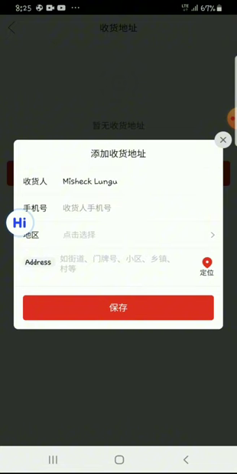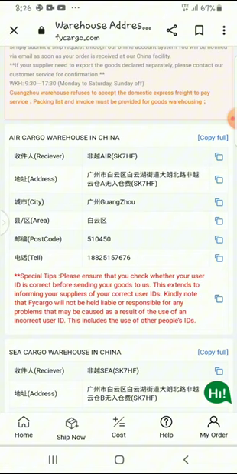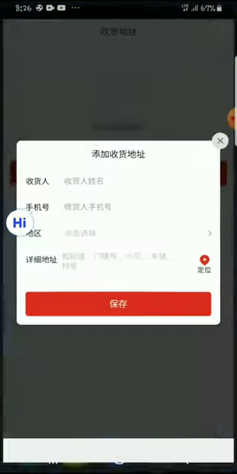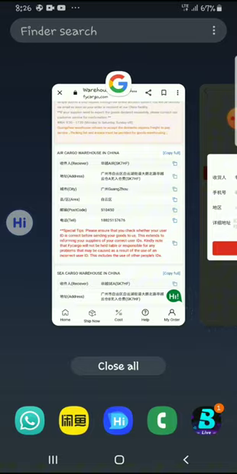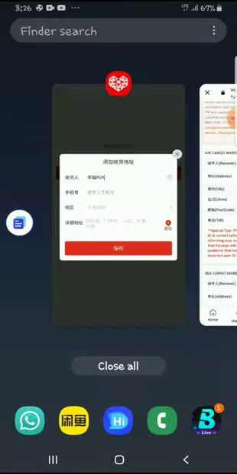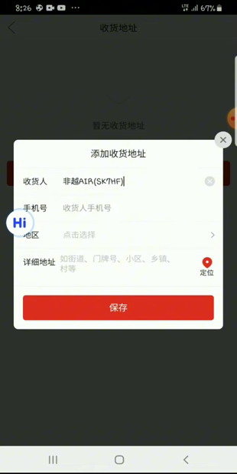So what we'll do here is edit this out, because I will need to have a shipping address that is from FreightCargo and everything that is written there. So I will paste this, and then I will also have to copy my ID for this one right here. Copy, and then I'll come back here and paste right there. That is for them to identify that this item belongs to me.